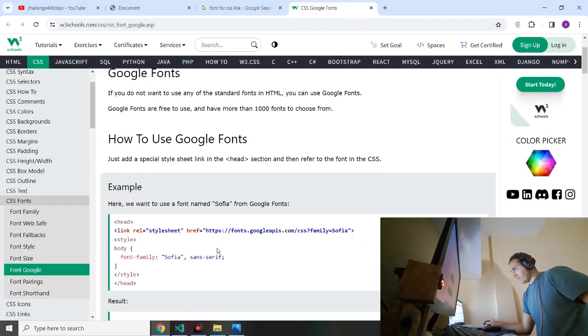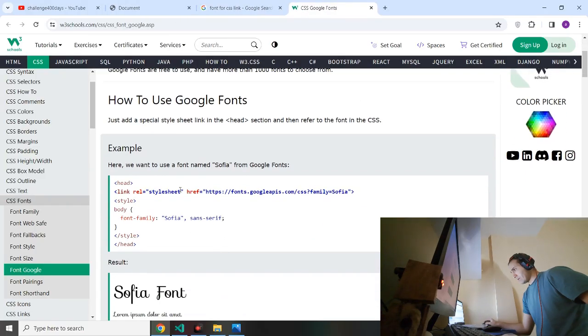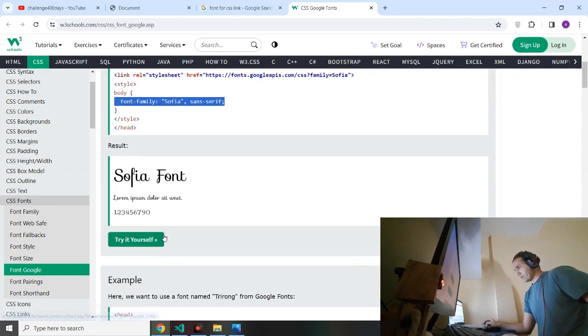How to use Google Fonts. Here we want to use a font named Sophia from Google Fonts. Put it in the head body. And then in the style you have to check that font.